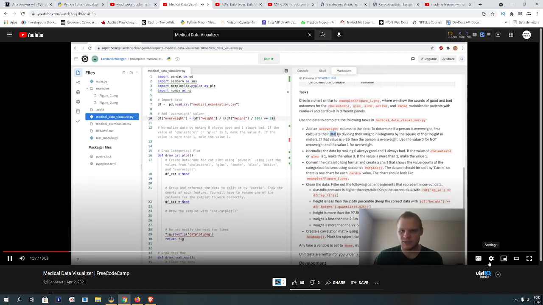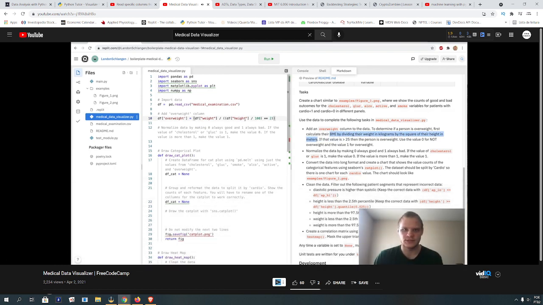That gets the BMI. BMI is calculated by dividing their weight in kilograms by the square of their height in meters. So their height is in centimeters right now. That's why I had to divide it by 100 to make it into meters, and then square it, and then divide the weight by it.